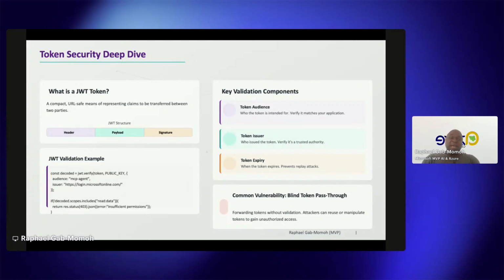The way they work is that the tokens should expire to prevent reuse or replay. That is one way of making sure that bad actors do not get into our workload. When they are used once, they expire. It's a good practice.